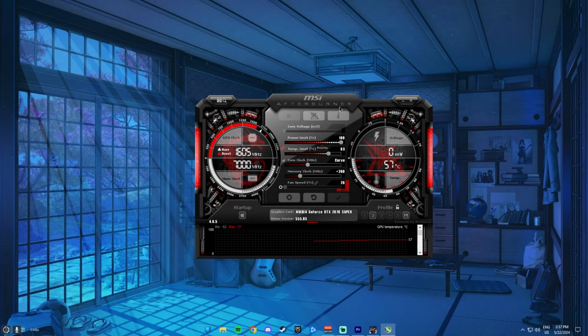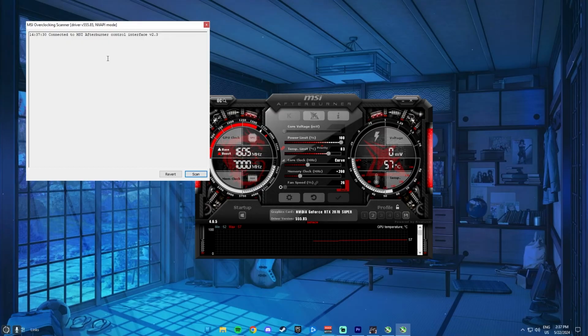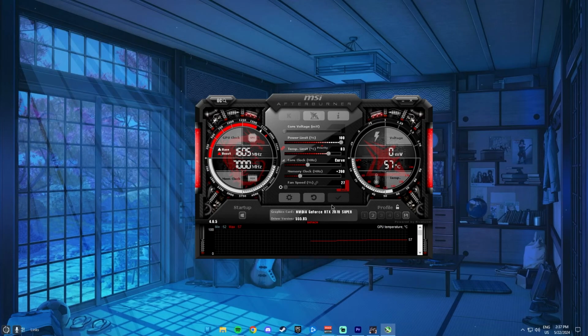Okay. Moving on, MSI Afterburner, you're gonna click OC. You're gonna hit scan, you're gonna wait for 10 to 15 minutes for it to gather the information. It will overclock your CPU and this will help you with the FPS in the game.